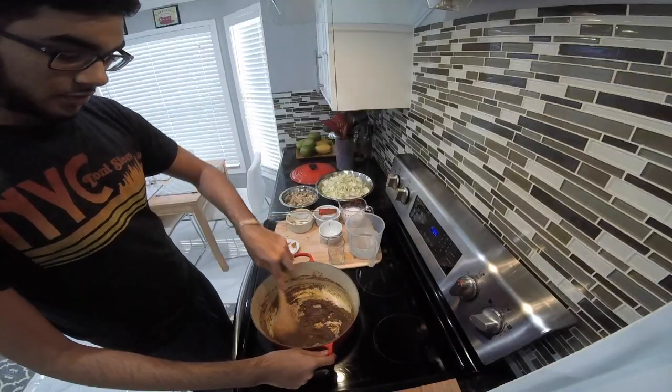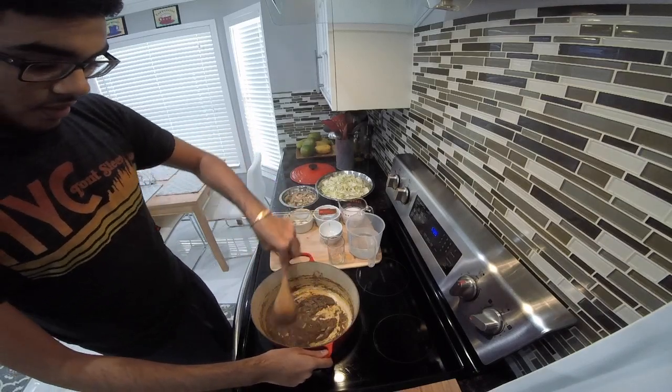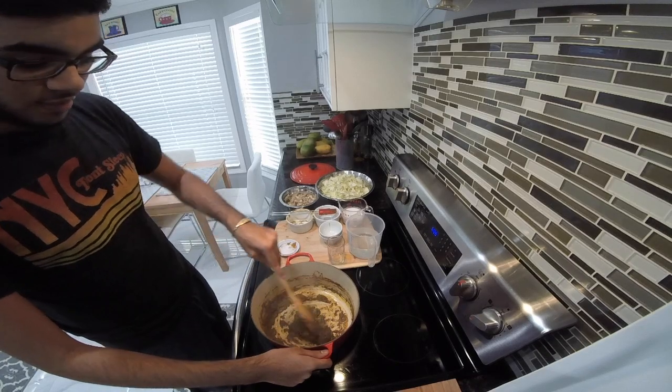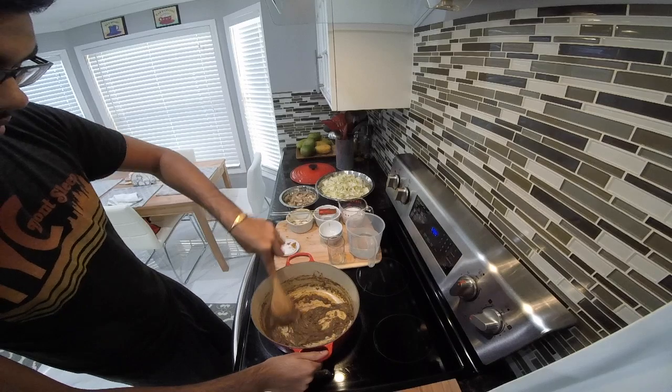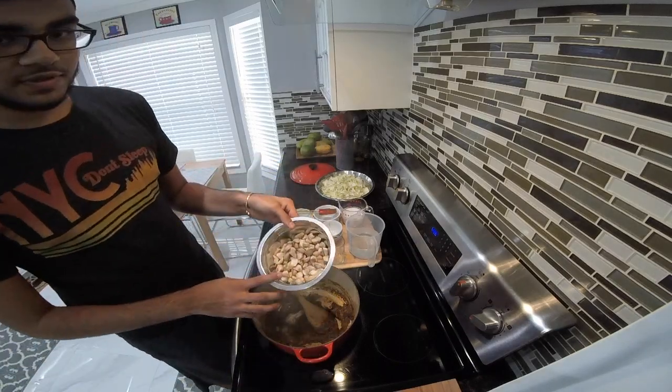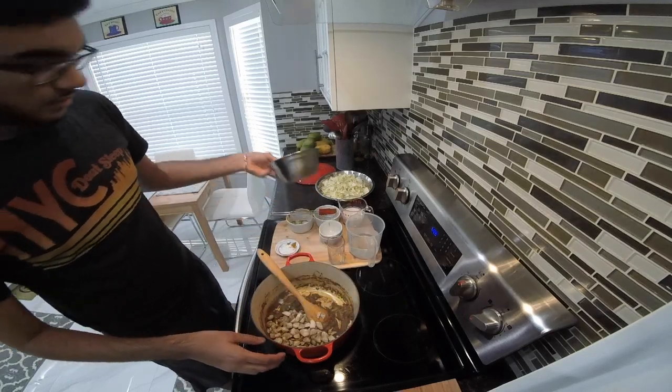So I have my curry mixture here. It's been frying in my oil for about 5 minutes. And you can see it's gotten nice and thick and it's very aromatic at this point. So what I want to do now is add in the seeds of the Katahar, and of course they've been peeled and they've been washed. I'm going to add those in.